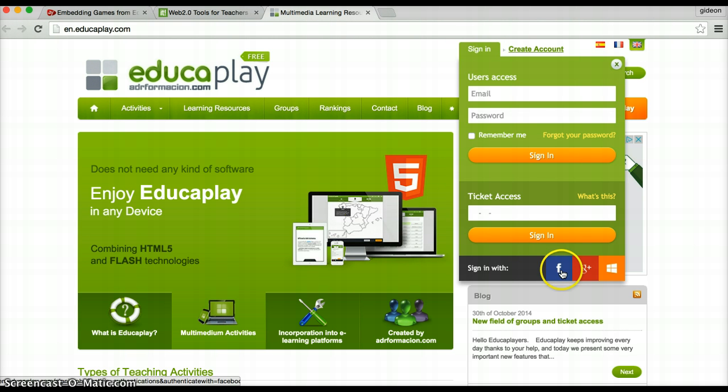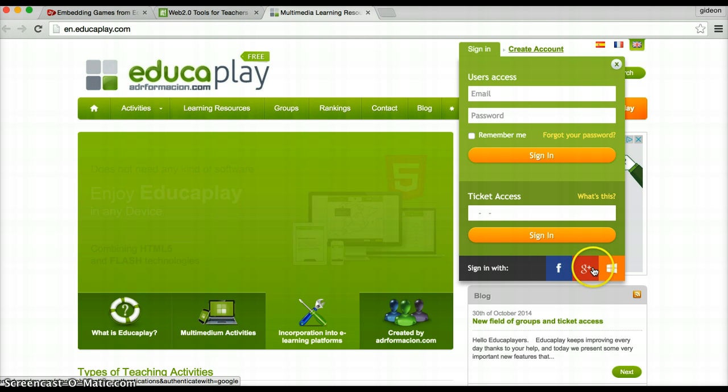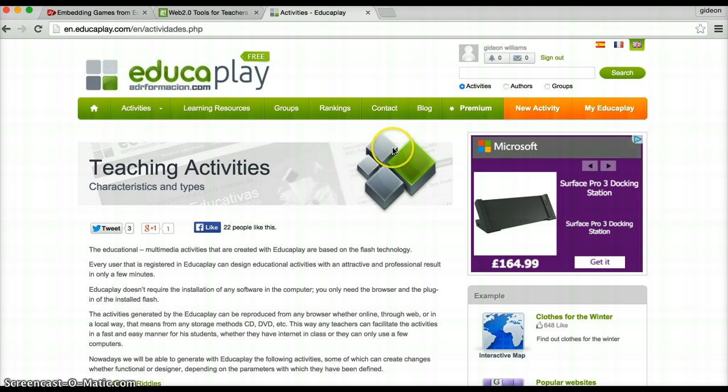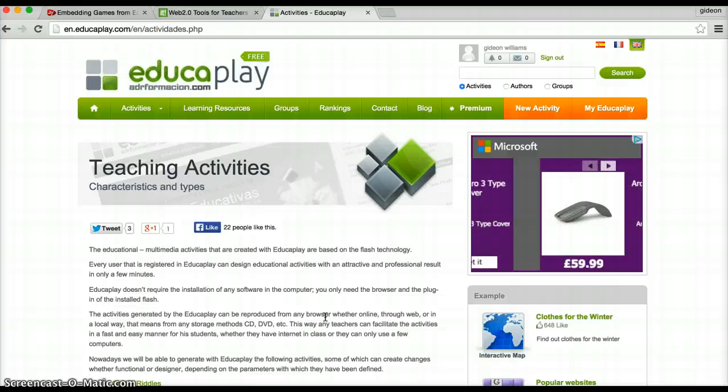And you can see down here, you've got a choice of things to sign in with. I'm going to sign in with Google, and I'm going to sign in with the account that I used, which was this one here. And there we go, I'm signed in. I put in a whole load of different information when I signed up, and I made sure I didn't give a huge amount of what I think is private information.